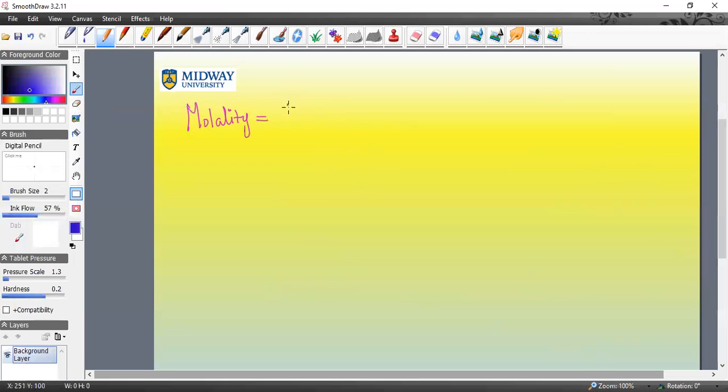Molality is, again, the same thing. The top part is the same, moles of solute. But the bottom is 1 kilogram of solvent. So it's kind of the same, and honestly, there's not much difference in terms of the problems we've looked at. They look very similar, but you do have to understand the unit's not moles per liter, but moles per kilogram. Okay, that's important. So we write the unit as moles per kilogram for the final answer, or lowercase m. That's all you have to know about molality.